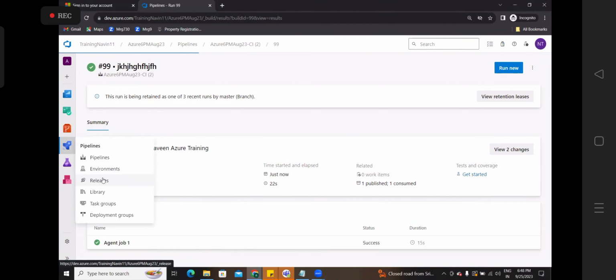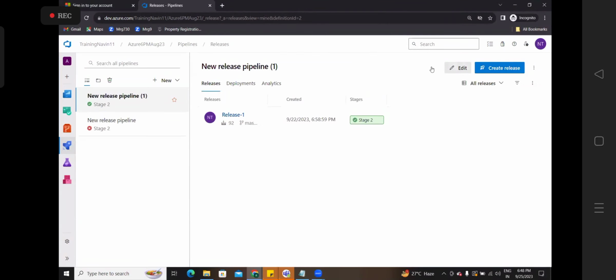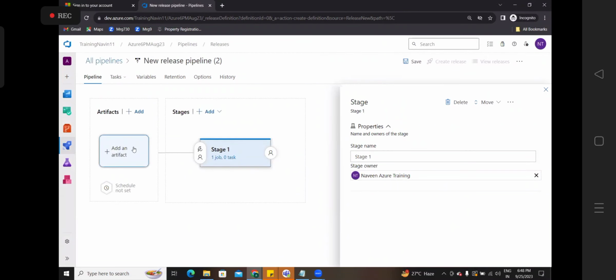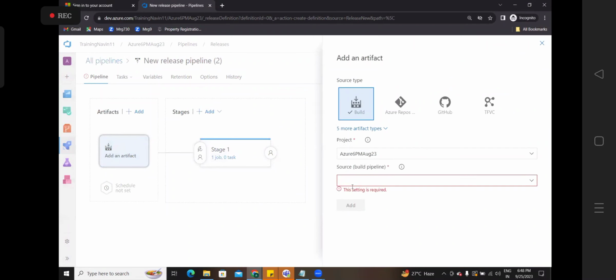Click it. So in release we have two sections, right? What are those two sections? One is the artifact part, another part is called the staging part. So you will go with the blank here and let's try to select the artifact. So where is the artifact now? Build or Azure Repo? Build. Yes, we just created a build pipeline, so it will sit in your build pipe. Clear? Very good. Now what is the source? It will be coming up, choose the latest one. 2 is the latest one.